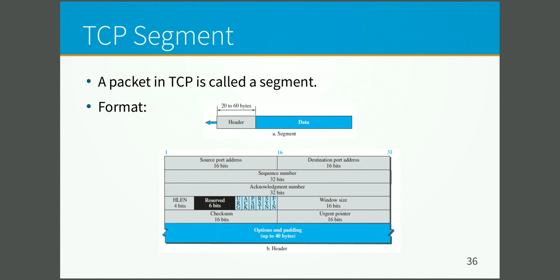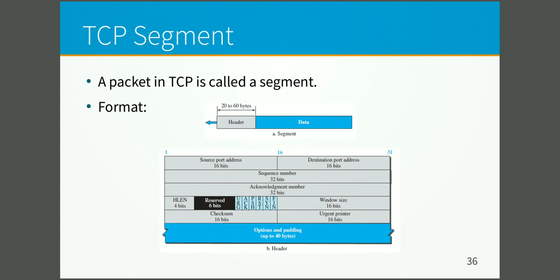If the header length is just 20 bytes without any additional options, then the header length field will have a value 0101. And if the size of the header is 60 bytes, then the header length value will be all ones, which is 15, 15 for the 60. Or if it is any other value in between 20 and 60, the value is divided by 4 and stored in binary form.